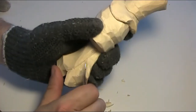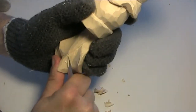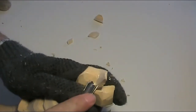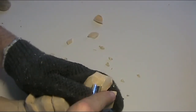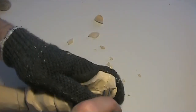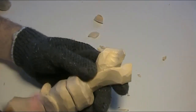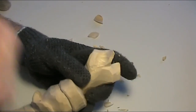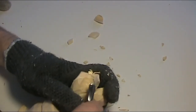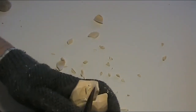I've probably got a bit of cleaning up to do. I've got a big chisel, help me out here. A little bit, but not. Depends on which direction we go. That chisel's a little in need of sharpening. I don't know if it's the wood. It seems like this chisel needs a bit of sharpening. I've got them sharp. I don't know why that's. See how it's just breaking the wood?